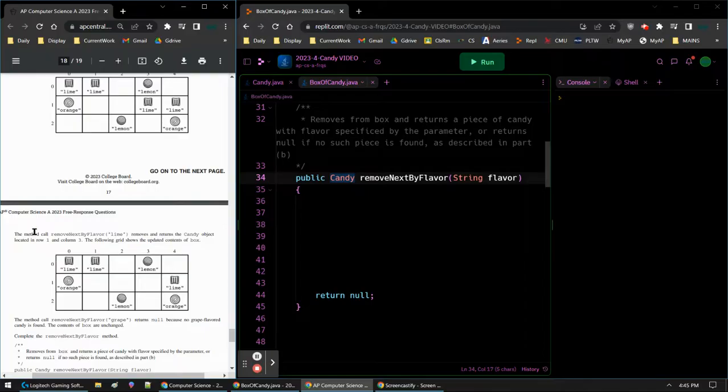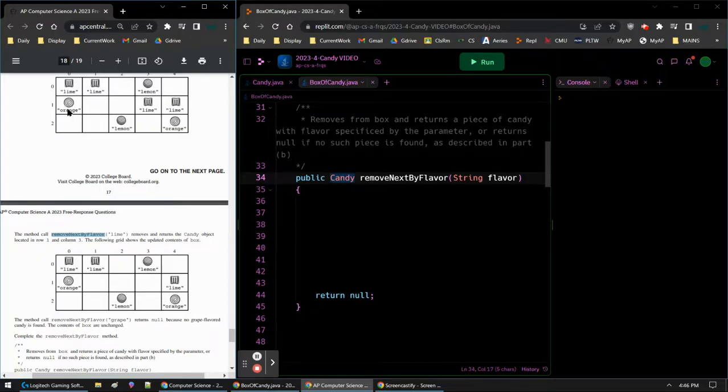Okay, then what do we do? The next thing, next page: remove the next one, which is lime. It looks like that one's different. So we went through the whole last row and the next row, and remove this one. I keep saying right to left, but it's left to right, left to right, left to right. Not right to left. I say it, but I'm going the right way. So left to right.